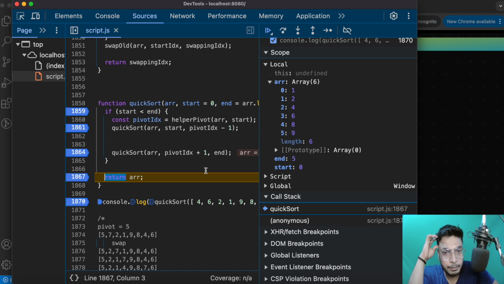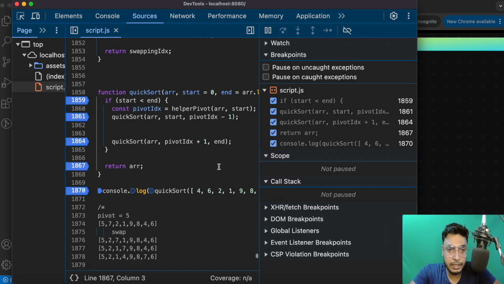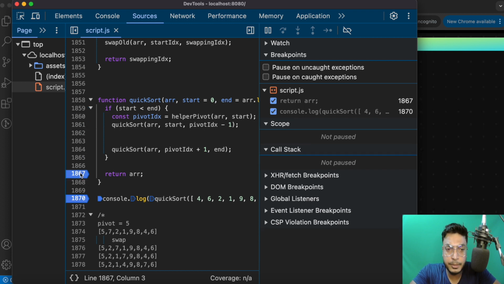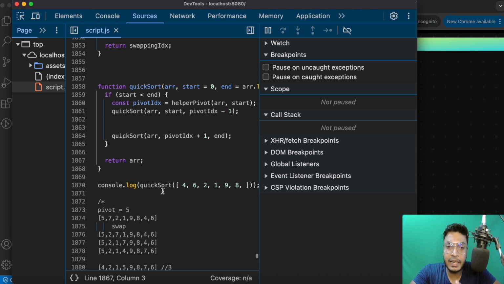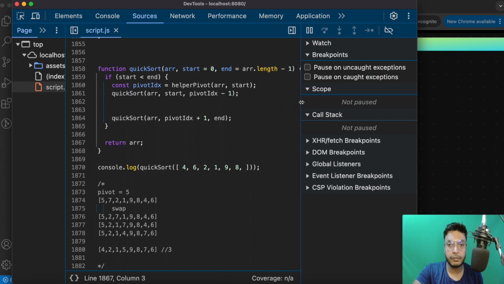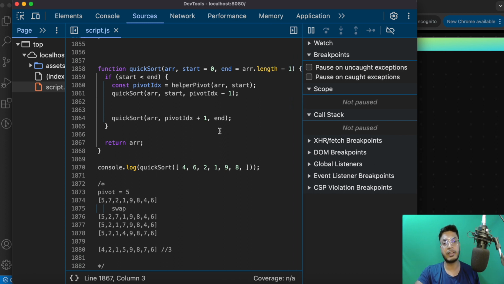Now we are simply returning the array, right? So 1 2 4 6 8 9. So basically sorting happened here, but nothing happened here since these elements are already sorted, right? So this is how the quick sort works in the browser. If you want to understand, you can add the breakpoints, you can step through all these steps, and then you will get the idea of what is happening at each step, right? So this video was especially for those who didn't understand how it is working in the previous lecture, how it got sorted automatically. So this is how you can test it, right?